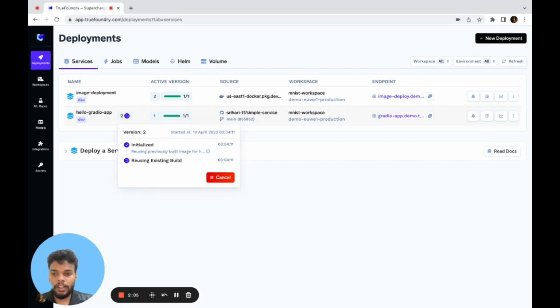In this case, since we did not make any changes to the image itself, it's reusing the previously built image for the deployment, because the only changes are in the environment variables. So the image does not have to be built again. So the build is successful. Now let's wait for the deployment to complete.